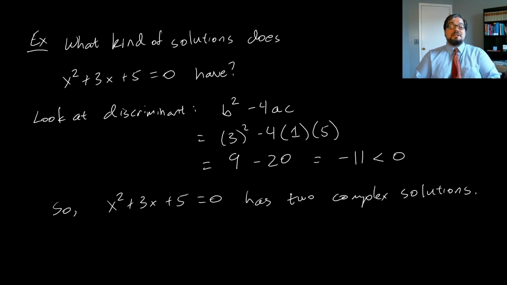So we can use the discriminant to look at any quadratic equation and figure out whether it has two real solutions, two complex solutions, or one real solution. And this is sometimes relevant to us in real life problems. Sometimes you're going to be dealing with problems where complex solutions don't make any sense. And so you can use the discriminant to look at an equation related to your problem and know whether there are any real solutions at all, because often those are the only kind that you care about.